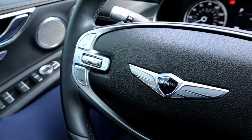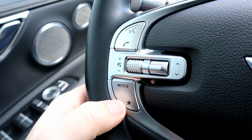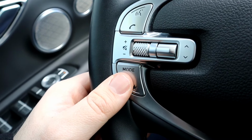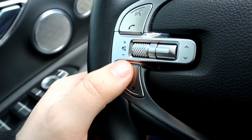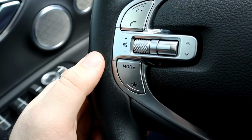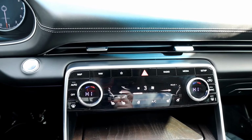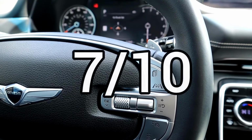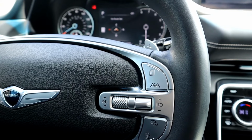And then the surface of some of these buttons, like on the steering wheel and whatnot, they do feel kind of plasticky. They don't have a really tight feel when you click down on a button, for example. They look good. All these buttons in here actually look pretty good. So for materials, I'm going to give it a 7 out of 10. Again, it impressed me quite a bit.